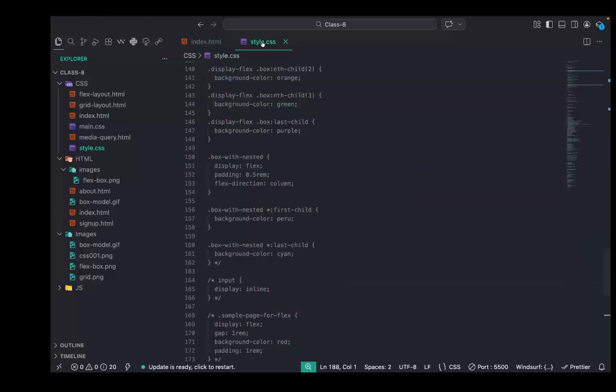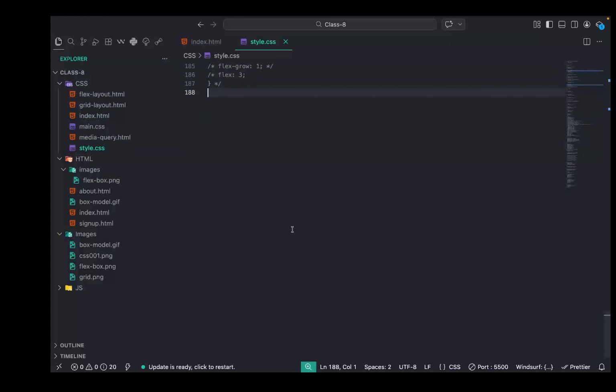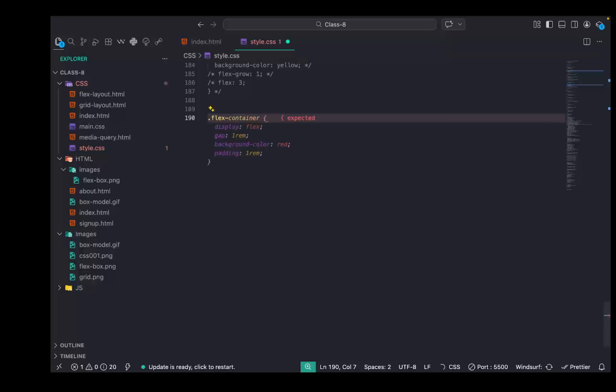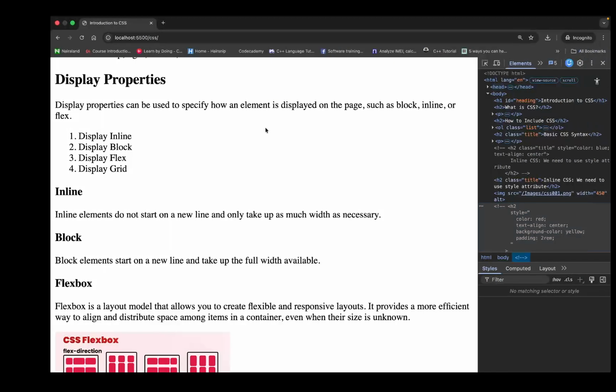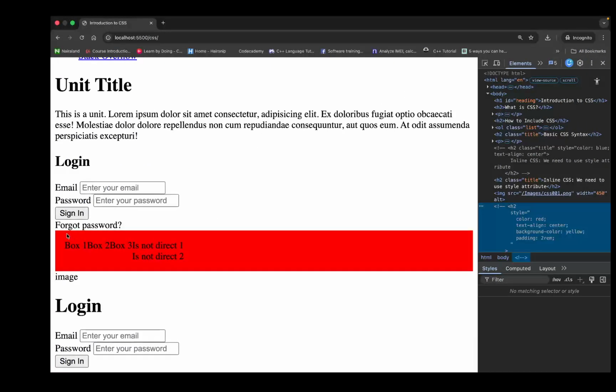So in order for any of your elements to be a container, you have to display it as flex. This is what is going to make your element be displayed as flex. And what does this do? It arranges all its items inside it in the horizontal form by default. So let me save this, go back to the page and scroll down, and as you can see, inside it we have all these boxes arranged side by side.